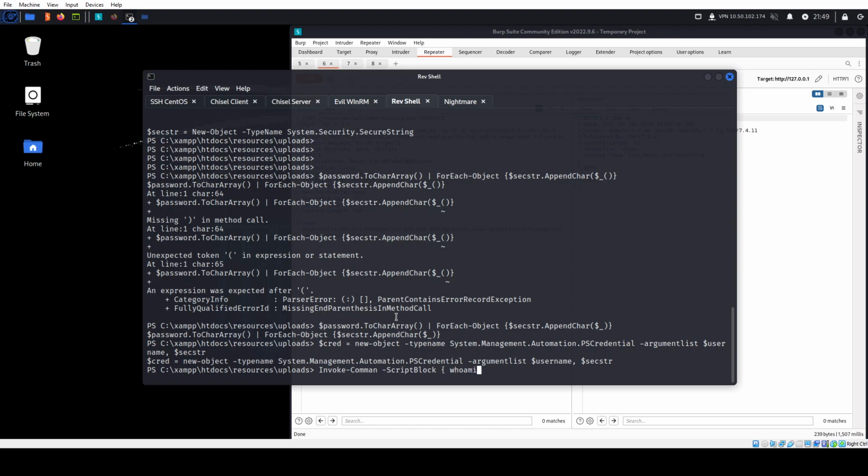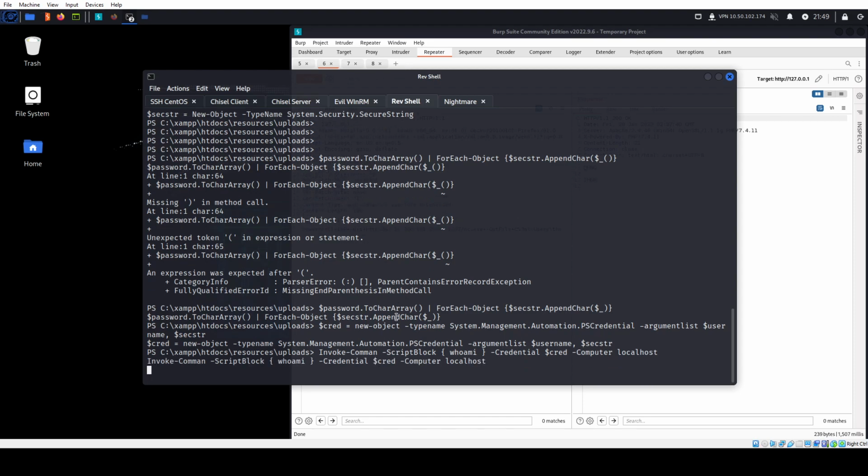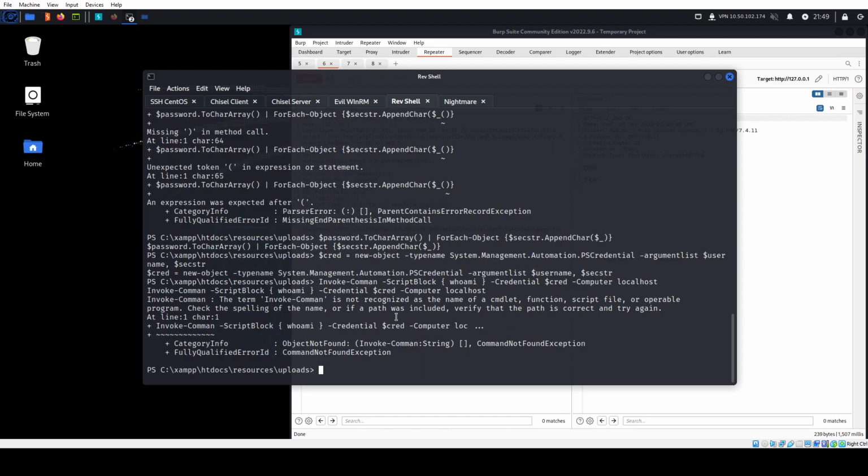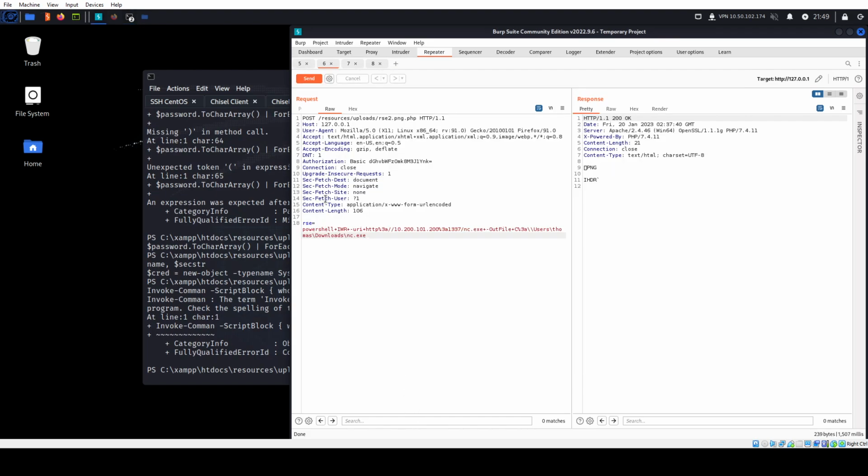Could do whoami. Credential cred to computer localhost, and it didn't like it. Computer, I don't know, what was it called?